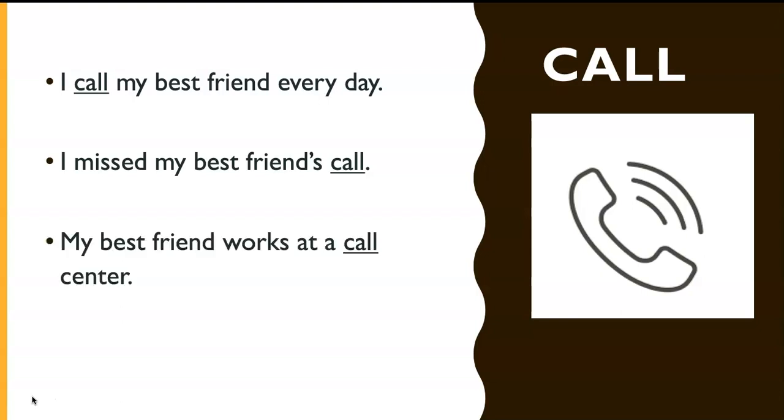Finally, my best friend works at a call center. In this sentence, call is modifying the noun center, telling us which kind of center. Therefore, it's functioning as an adjective. So the same word call, depending on its context, as we see here, can function as a verb, a noun, or even an adjective.